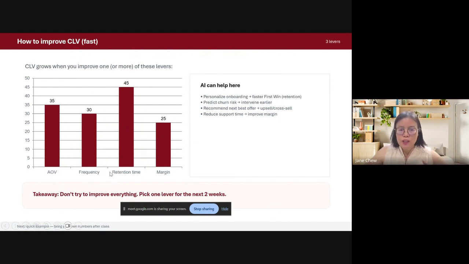You prolong the retention time, for example, like the diaper business. You make sure after the first baby, for the second baby they also come back to the same brand, right? So this is how we prolong customer lifetime value. And we also want to make sure the margin is good, right? Because sometimes the sales is good, but the margin is bad. That is where we lose money.